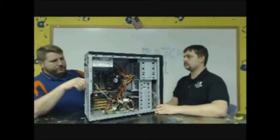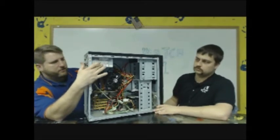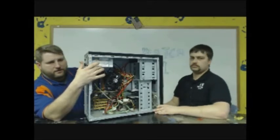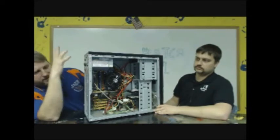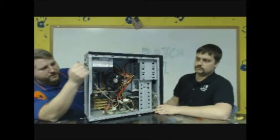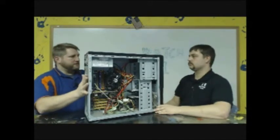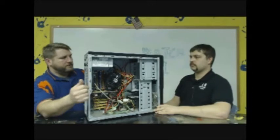I think it's a good point. For general safety, you'll notice this one is not plugged in, but this power supply carries enough power to electrocute you. So to avoid a nasty incident there, unplug it and stay out of this area, rule 5. Remember rule 5, that's an important one. Stay out of this area. And just clean the general outside and the inside vents.